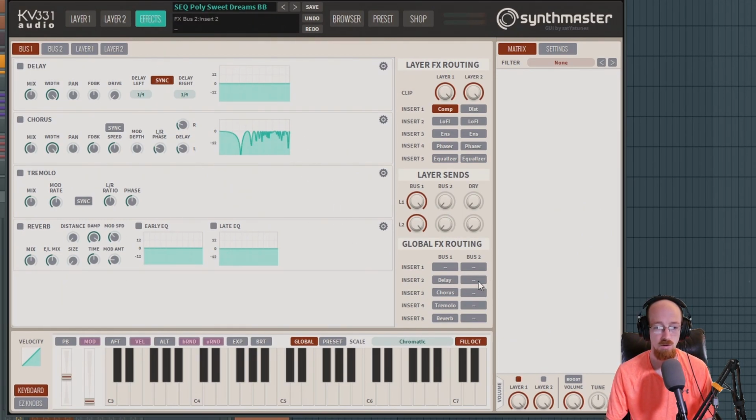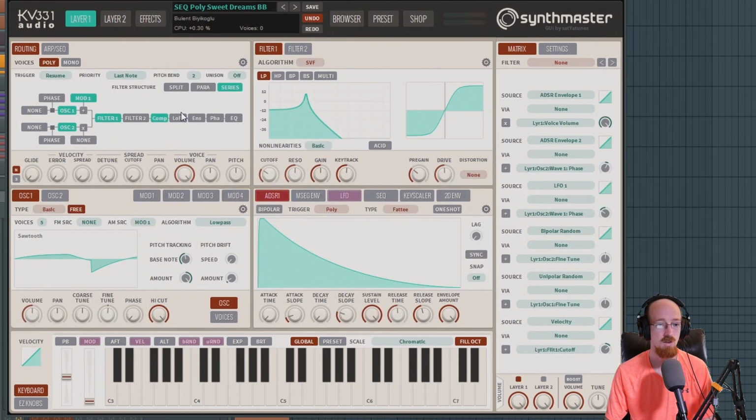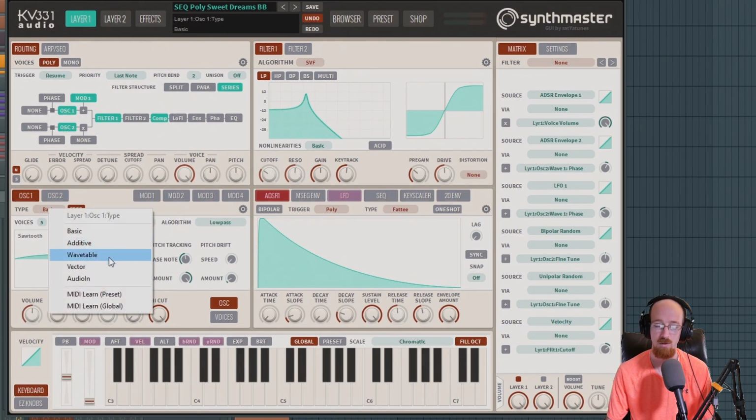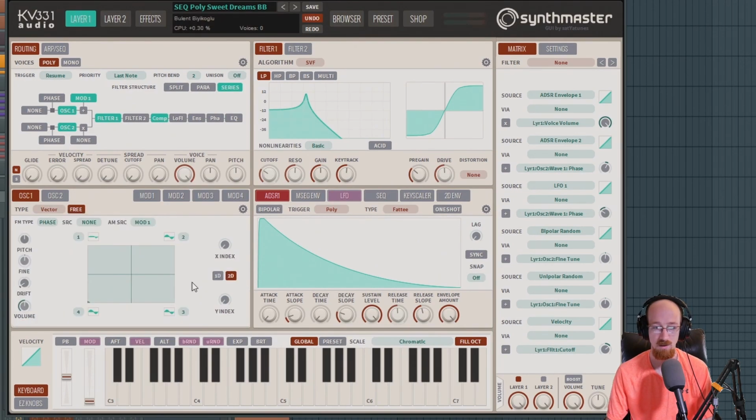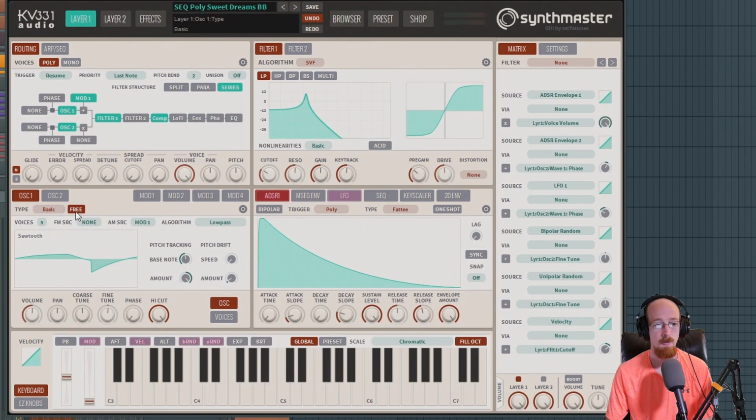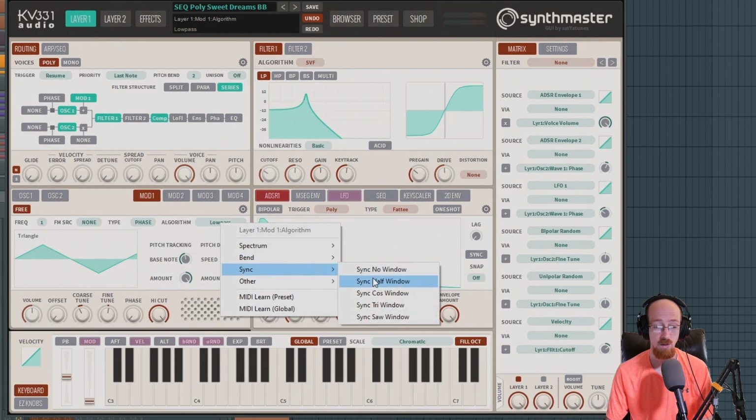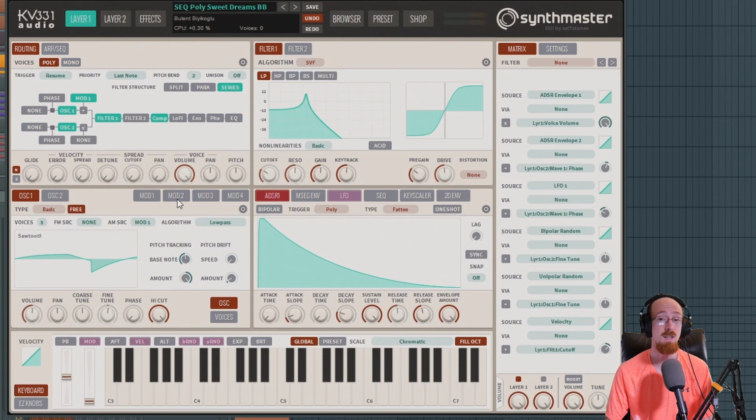So very modular, and you can set up your inserts. So this will update the area here, at least it will for the 2 layers. And so you can turn them on and off here without having to go to the effects tab, which is pretty convenient. And then some things that are really cool: in the Oscillator, the sound generation section, they have some really unusual things that you don't see that often, like a vector oscillator, which is really cool, additive as well. And then if you come over to the algorithm, and this holds true for the modulators as well, they've got these really nifty sync options, sync windows that offer just a lot of tonal possibilities. So if you're into sound design, a lot of really unique features here.